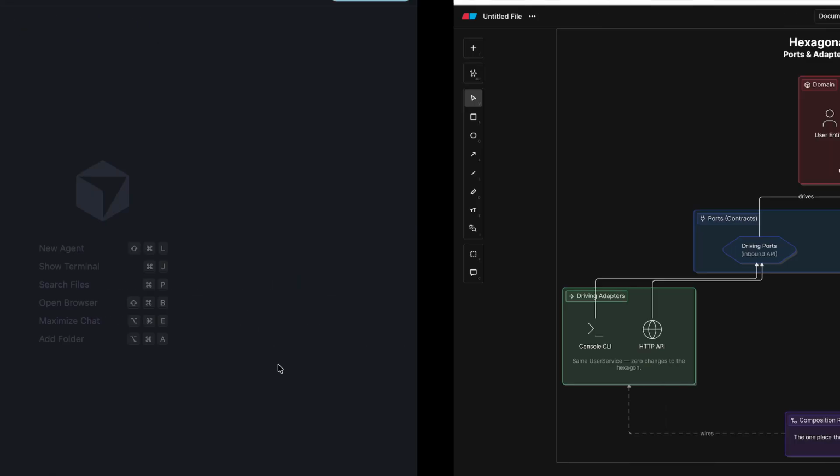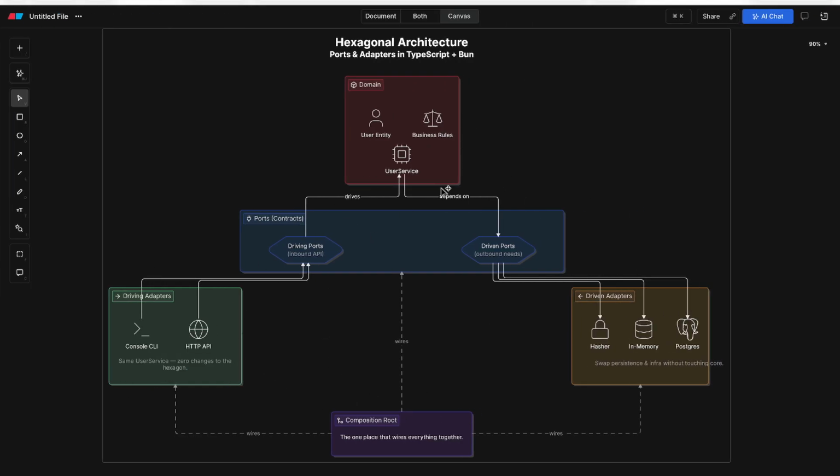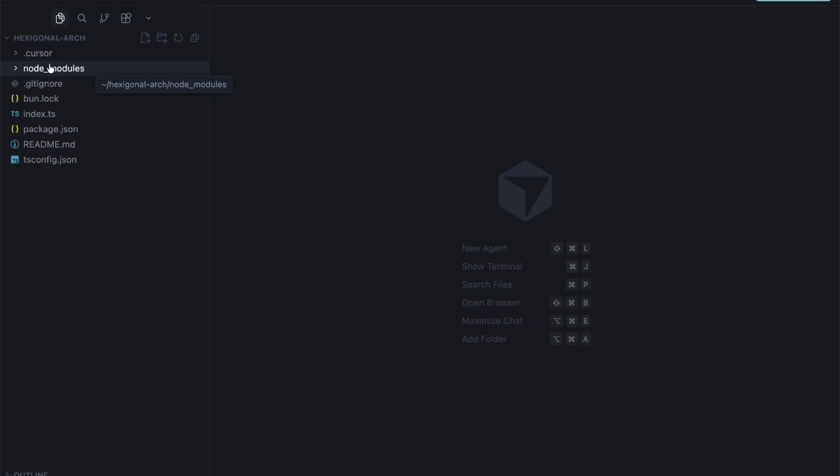Let's look at how we can structure the folders for these. We talked about ports, domain, and adapters. So let's first create our folder structure. Usually I just start with the source folder, so I have everything inside here. And within my source folder, I'm going to have three folders. It's going to be application.